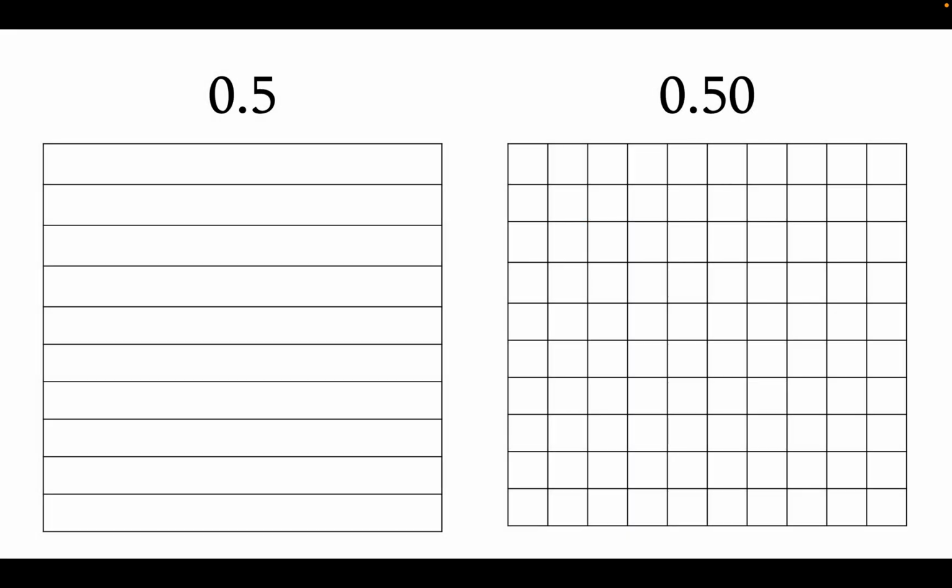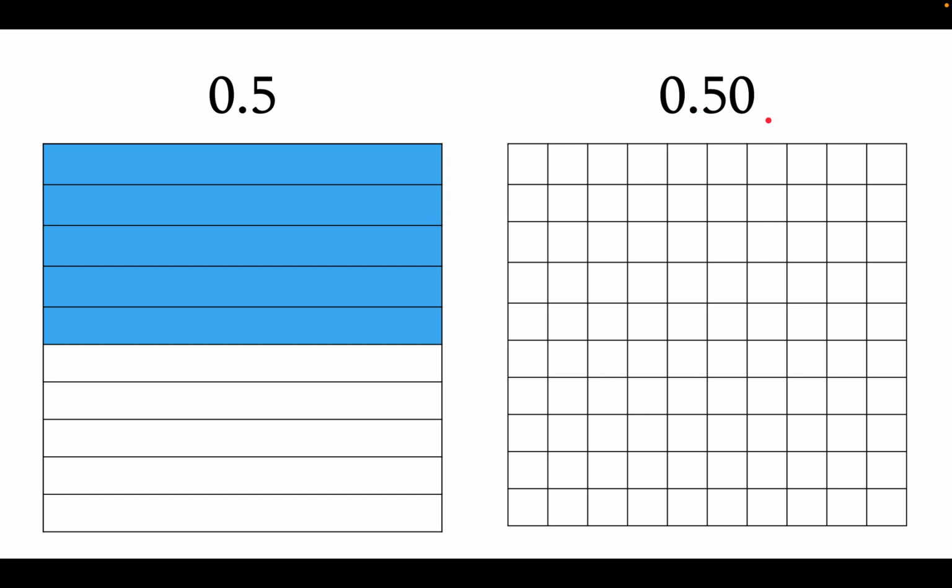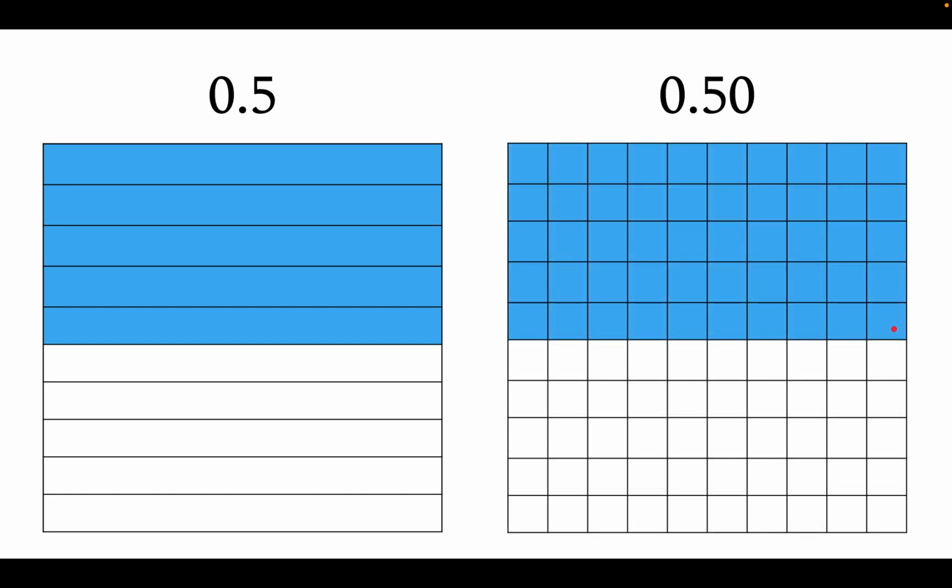Sometimes, though, we're going to compare decimals that are not both hundredths or both tenths. Like in this case, we have 5 tenths and 50 hundredths. So our diagram should match that. In this case, I have 5 tenths, so I'm going to shade in 5 of these tenths. And here I have 50 hundredths, so I'm going to shade in 10, 20, 30, 40, 50 of these boxes. Which one's greater than? That's right, they are equivalent. 5 tenths equals 50 hundredths.